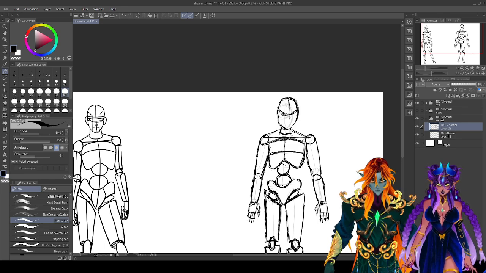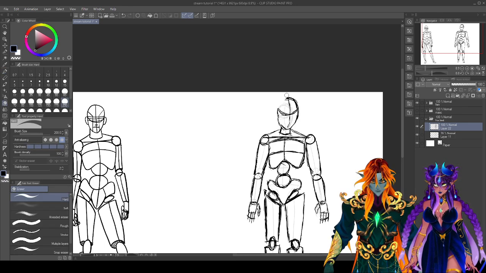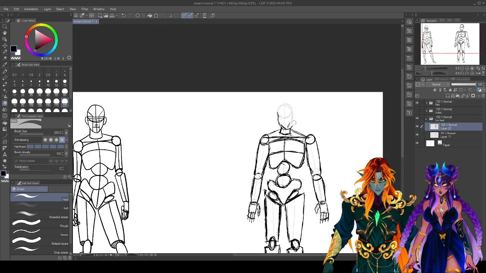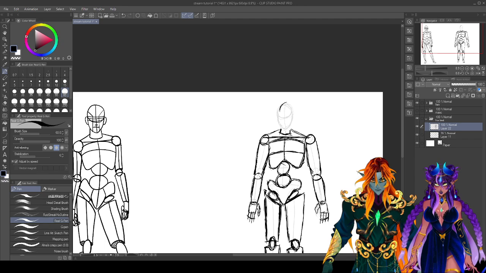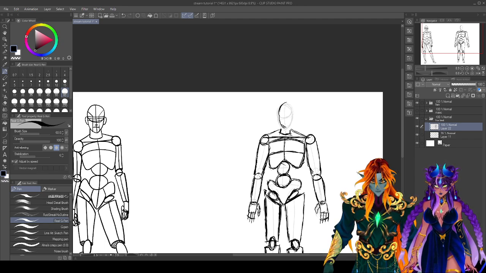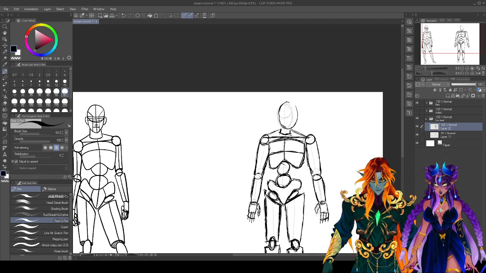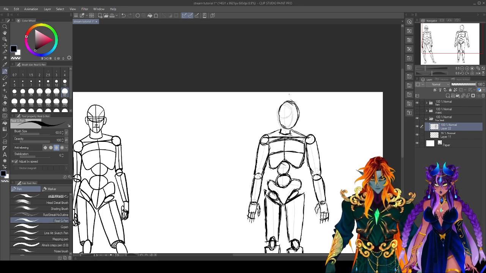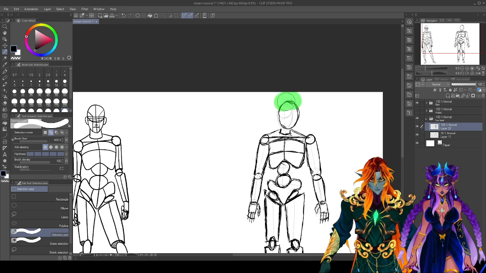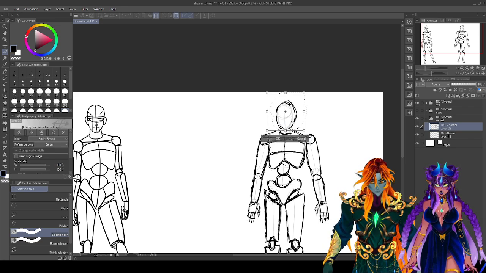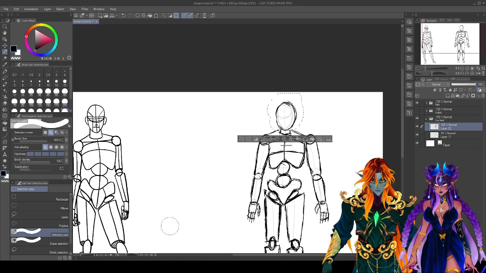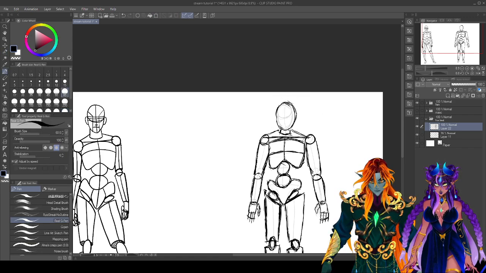Some beginners tend to use references of other people's artwork. Don't do that. One, it's better not to try and copy somebody else's art style, but two, I think it's just better in general to use a real person photo reference because it's more accurate, and if you have somebody else's art piece, you're automatically going to use their own art style as your reference.